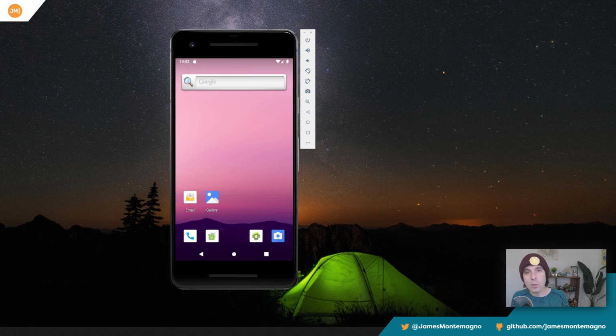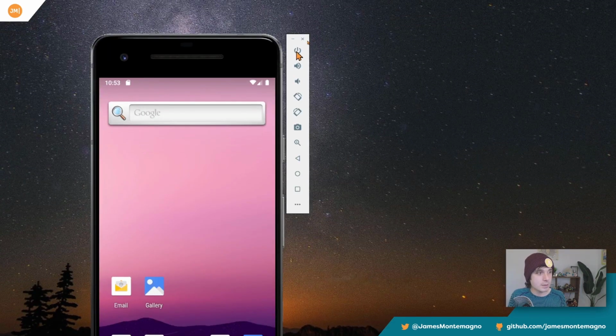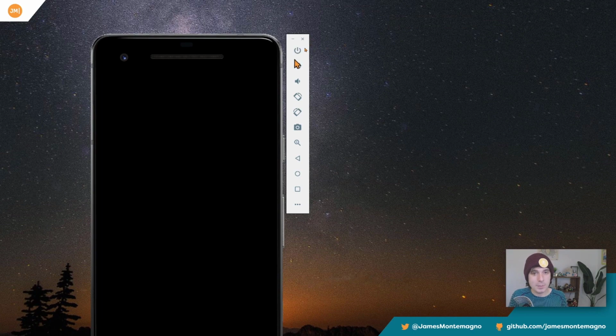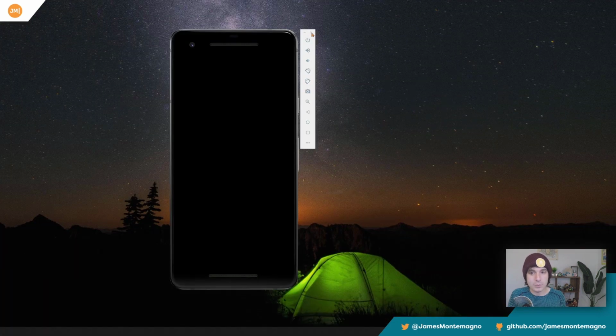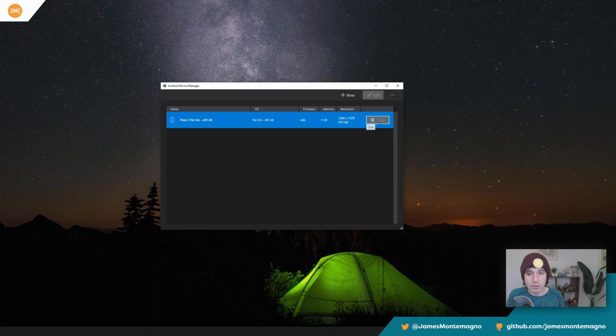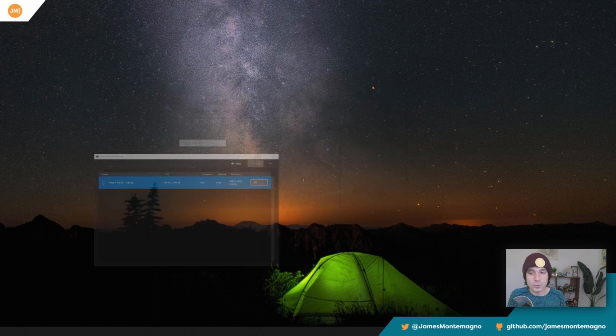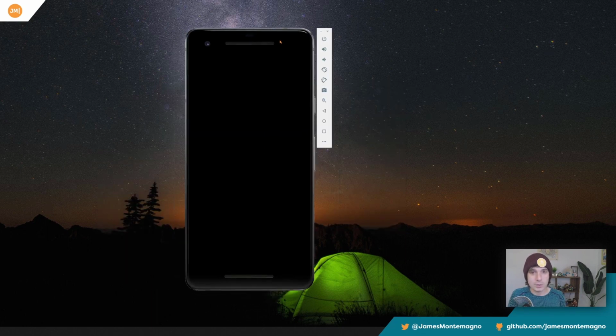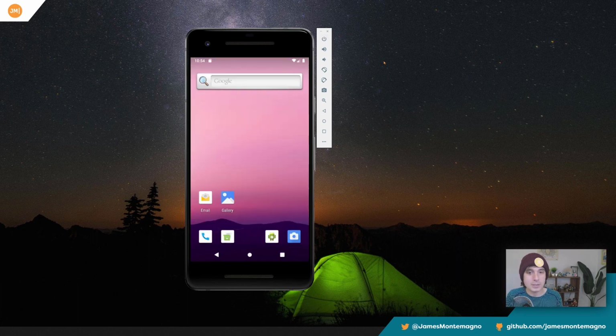But one thing that sometimes confuses developers is this power button, this one here. See that? If you tap on that, it turns off the device, okay? Now, if you then close the device, it takes a snapshot. And then if I launch it again, we're going to resume our Android emulator, but it's going to be off because I toggled it off, remember? You got to toggle it back on.